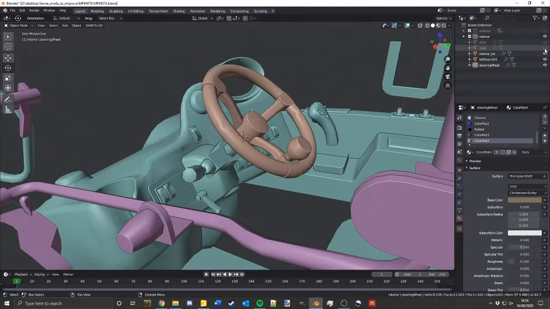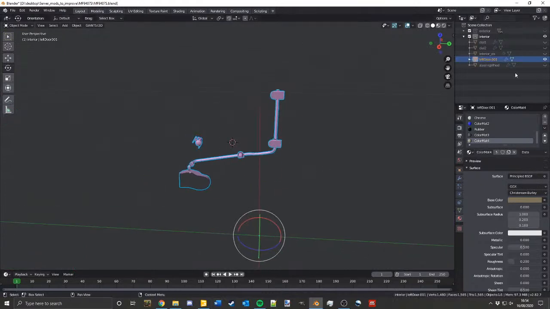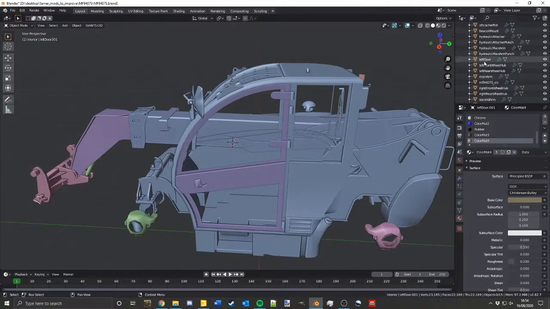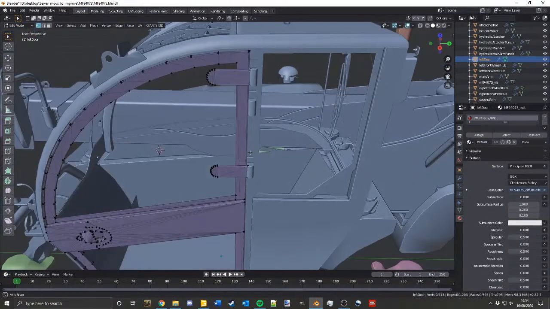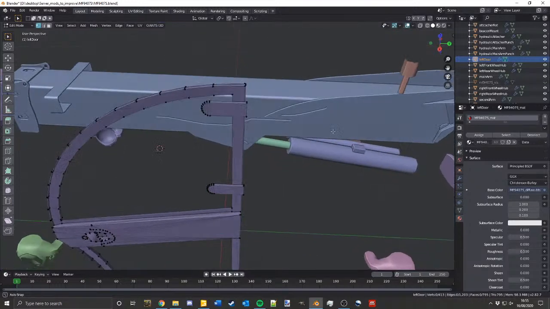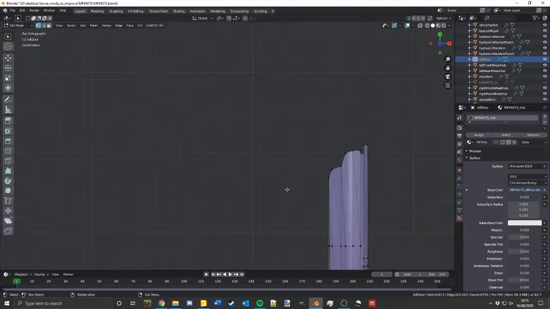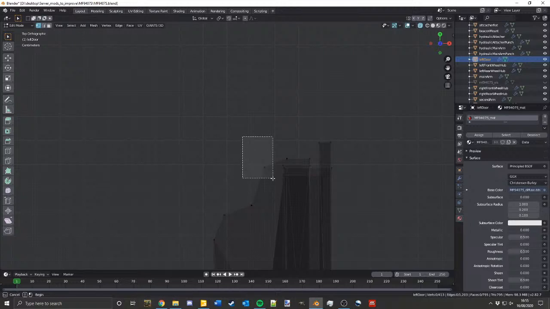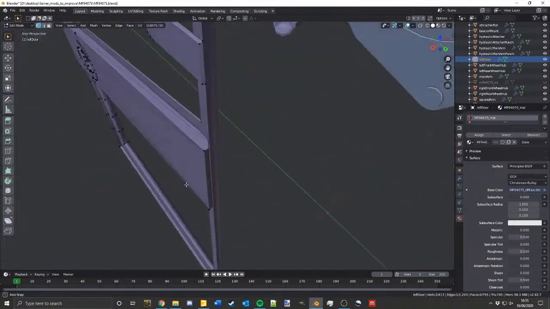So now we just need to replicate this for our other parts. So for example, the door. We want the door to share the same origin point as this door. We have a nice straight edge on this door. What I'm going to do, using ortho mode, if we view it straight down from the top, I'm thinking that wireframe mode, this node here is going to be a good point for it to rotate around.